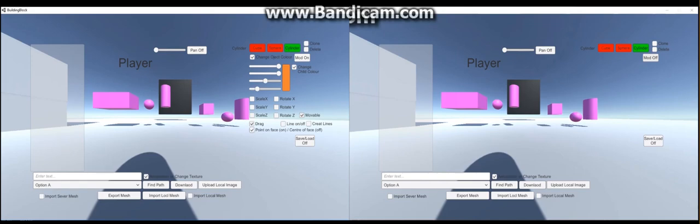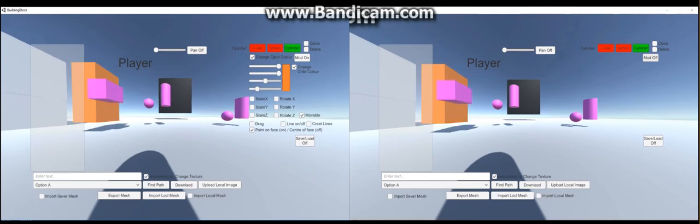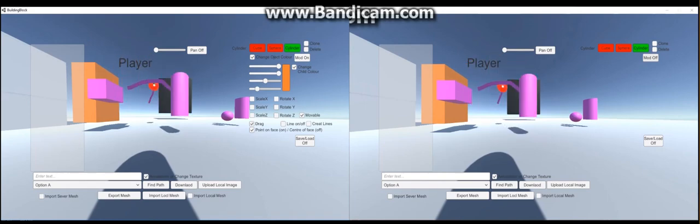So what I'm going to do is I'm going to turn off the drag box, unclick it, and then we'll show how you can get objects to stick to each other's faces. Now the drag box is unclicked and the point on face is clicked, and what this allows you to do is you click an object and then click a second object, and then the first object will stick to the position of the second object's face where you clicked it. That way you can direct an object to a very specific position on a second object's face.